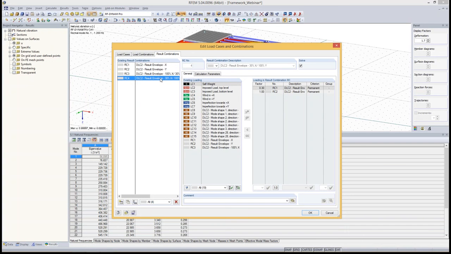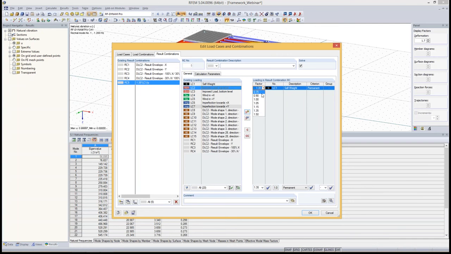So what we have to do, that's the only thing you basically have to do manually at the end, you have to build your seismic combination. We want to add the self-weight with a factor of 1. We want to add the imposed loads with a factor of 0.3. The 0.3 is not available here in the drop-down list, so I enter the value manually here and apply. So I have to tick this button and I do the same here, 0.3, and I apply this. I want to change them to permanent. It shouldn't make any difference in our case, but that's an accidental combination, so it should be all permanent.